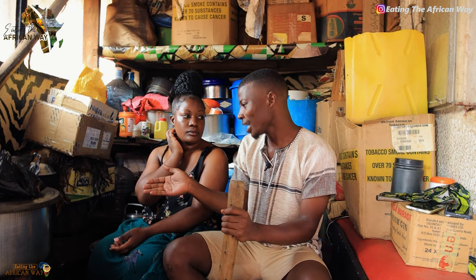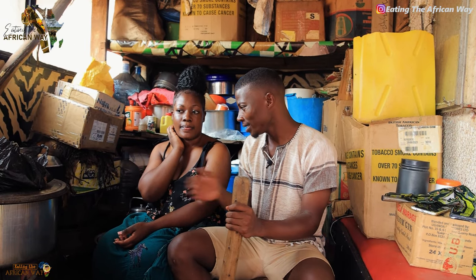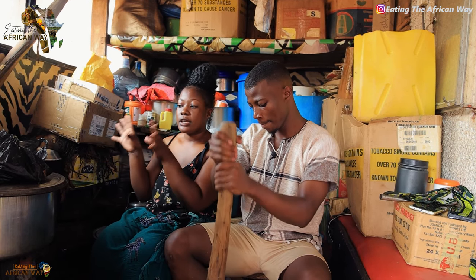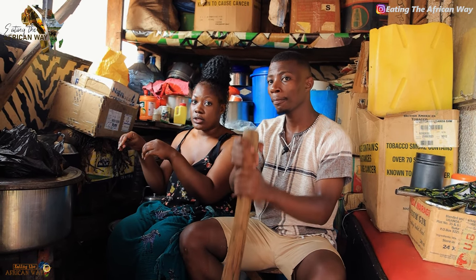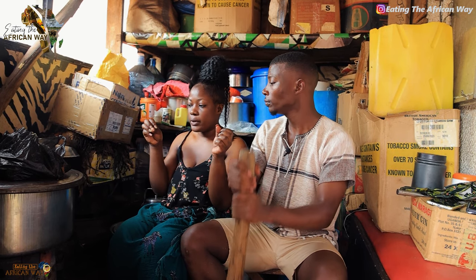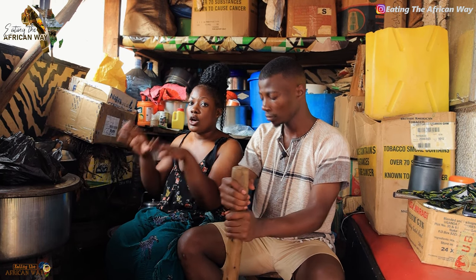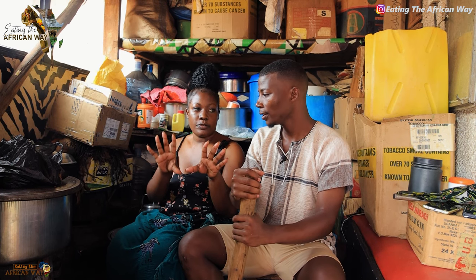Because we are cooking that, and I'm sure you have to add on other stuff. So when do you add them on? As you see, we are waiting for our pineapple juice to boil. Then after boiling, we shall get our ginger and tea leaves and add them on. After adding on, we shall wait for 5 more minutes for it to boil. Then after boiling, we shall take off the cover. After taking off the cover, we shall wait for our pineapple juice to cool. Yeah. Okay. We shall wait for it to cool.